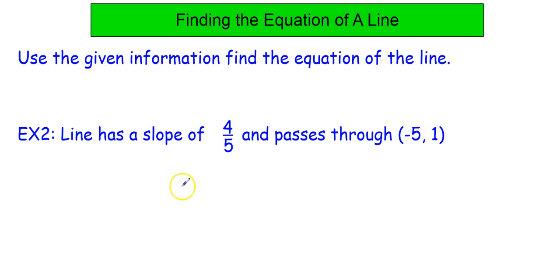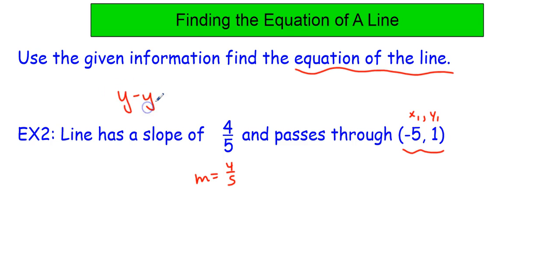So one more time, we've got slope equals 4/5, and my point is negative 5, 1. So this is just my x1, y1. That's just the coordinates of my point. And literally, I want to write the equation of a line, and it is this quick. All I have to do is remember that point slope looks like this. y minus y1 equals m times x minus x1. Or I can do y equals mx plus b. Those are two valid options.